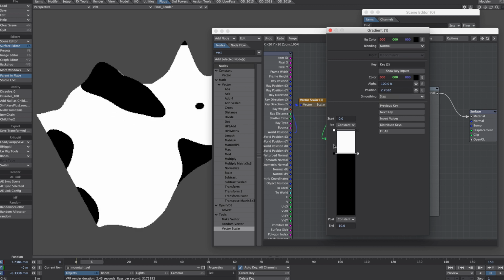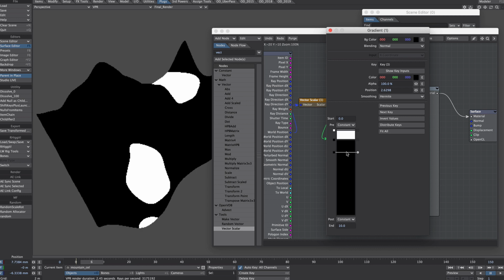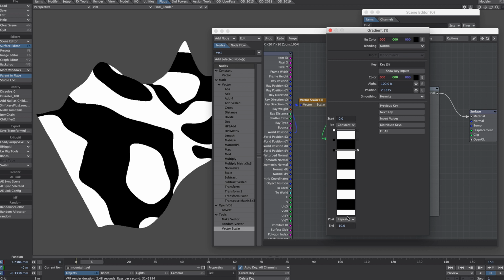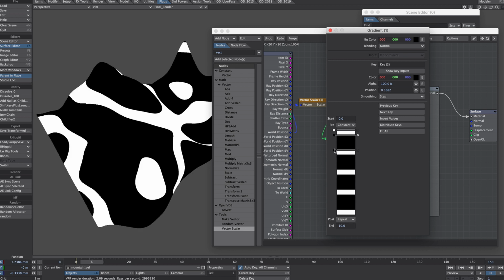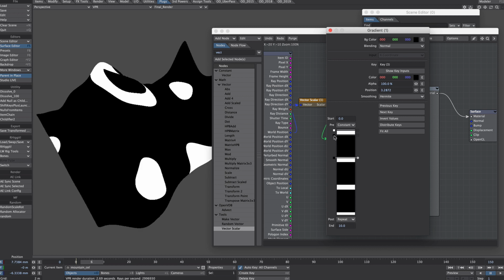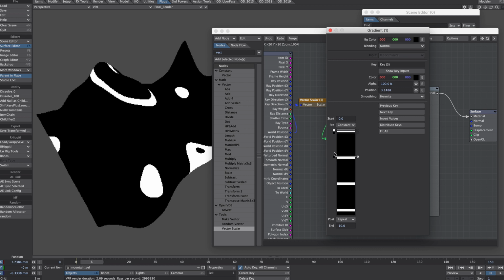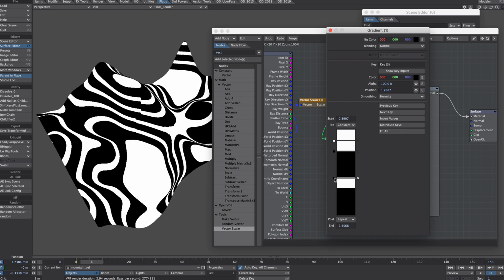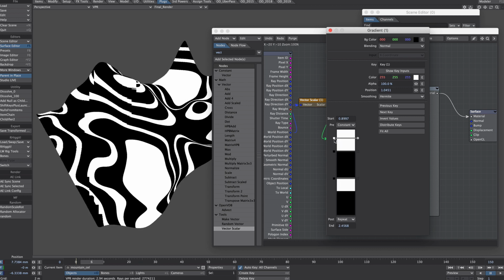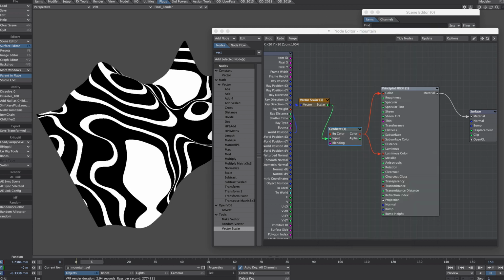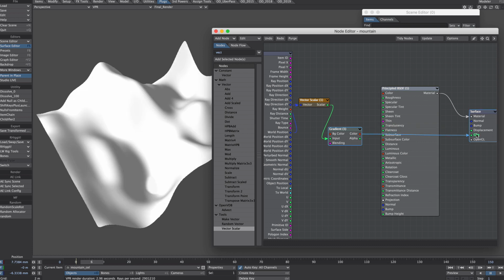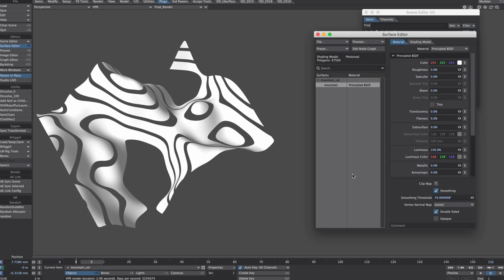So you can see the way this is going. Let's create another key in there. And quite simply, for the post behavior, repeat. So now we've got control over the spacing, whether they be thick or thin. So again, fiddle around with the settings until you're happy. We're going to close that down, take that out of our color, and use it in our clip. So that's our first pass.